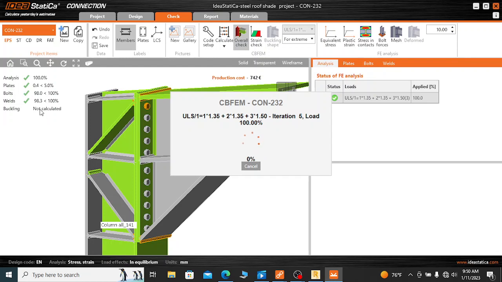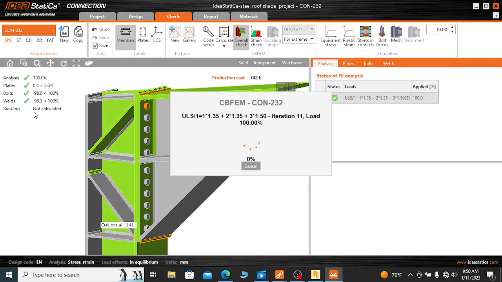Idea Statica recommends that the buckling factor should not be less than 15. So we need to take care while we are getting this value. We need to make it greater than 15.